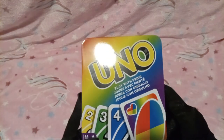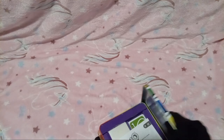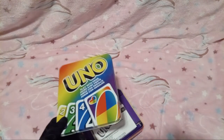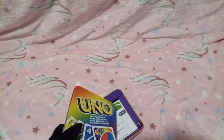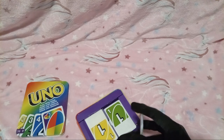Really, the only thing about it that's different is that it's supposed to be LGBTQ-themed, but honestly, slapping a rainbow on something does not make it LGBT, okay? Like, this doesn't even look like the rainbow flag — it's like a rainbow gradient. And I know that I'm queer, but I did not buy this just because I'm queer. I only bought it because I couldn't find the regular UNO with only regular cards, because me and my friends don't use the special rule cards.